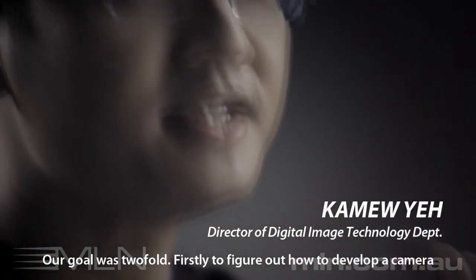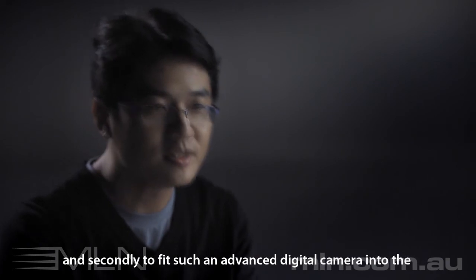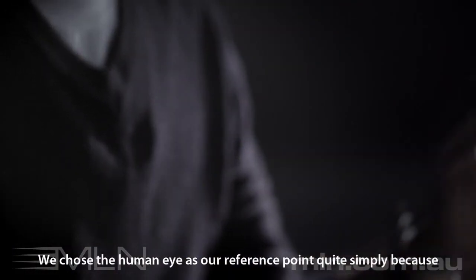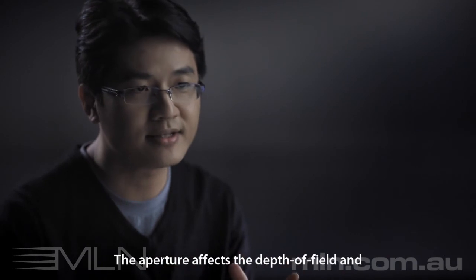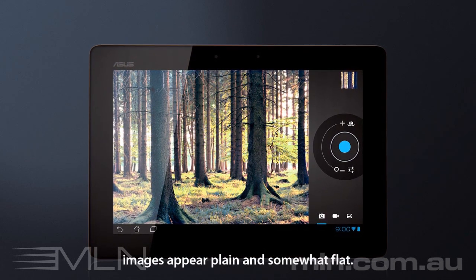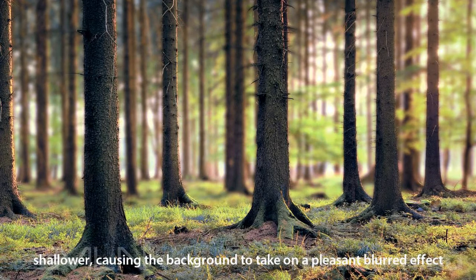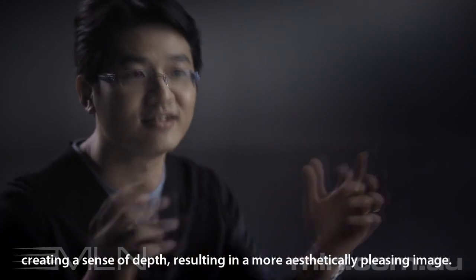Our goal was twofold. Firstly, to figure out how to develop a camera that sees the world as the human eye does. And secondly, to fit such an advanced digital camera into the thin space allowed for by the Infinity's ultra-slim design. We chose the human eye as our reference point, quite simply because it is the ultimate camera, as it were. The aperture affects the depth of field and how much light enters the camera. When everything in the frame is in focus, images appear plain and somewhat flat. However, when the aperture is enlarged, the depth of field becomes shallower, causing the background to take on a pleasant blurred effect, creating a sense of depth, resulting in a more aesthetically pleasing image.